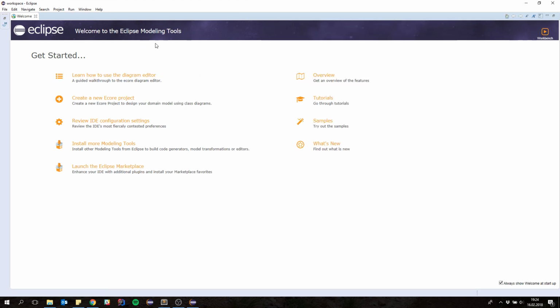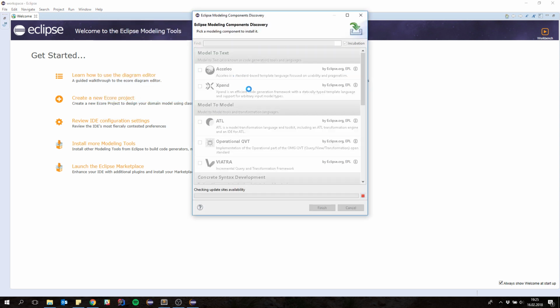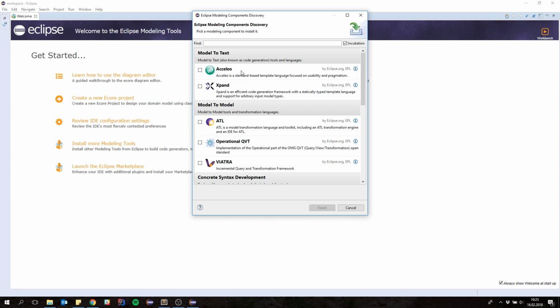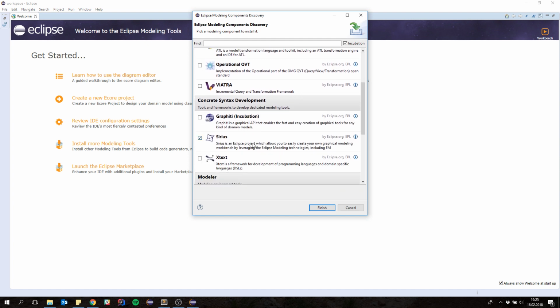If you have installed a new instance of the Eclipse Modeling Tools package or another Eclipse package, you probably need some dependencies to make the AjiL tool work. You can just use the help menu for that and click Install Modeling Components and use the Eclipse dependency here and the Sirius framework here.